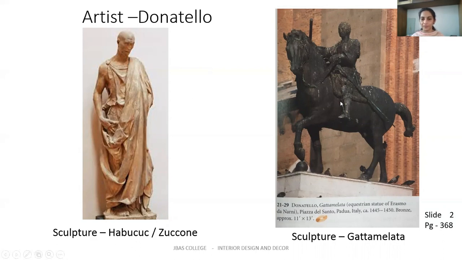The next is an example of an equestrian horse. In an equestrian statue, the horse is always in its complete attire with the saddle, and the rider is shown with the horse in a galloping position. This kind of representation, called the equestrian representation, was very famous after that, and many sculptures followed this kind of style.